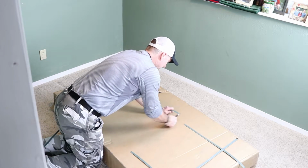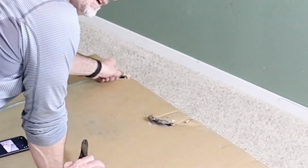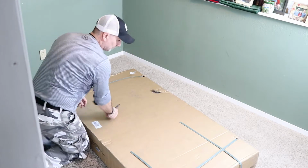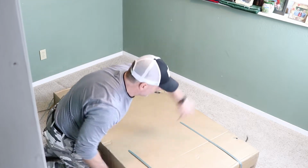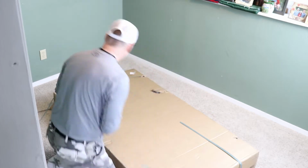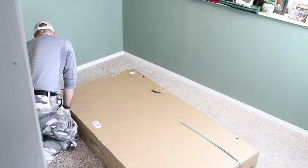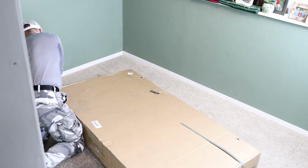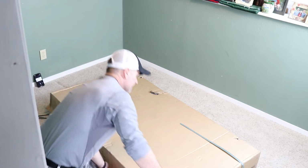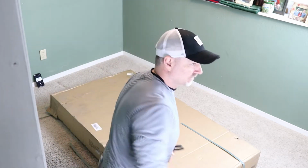So super excited to get this unboxed. This is the main, and we got some more damage up here where the actual bands kind of cut through. I really hope it doesn't mean it's damaged and it has to go back. That would suck. Just get all this stuff out of my way. Yeah, I mean it's cut right through. So hopefully, like I said, it didn't damage the desk itself, because that would really make me mad.